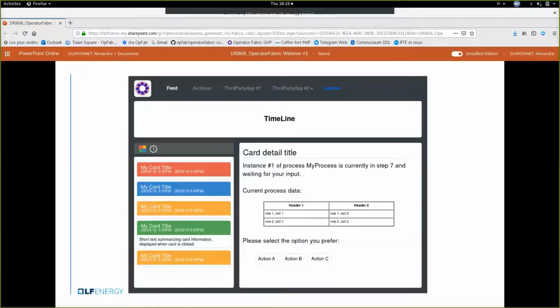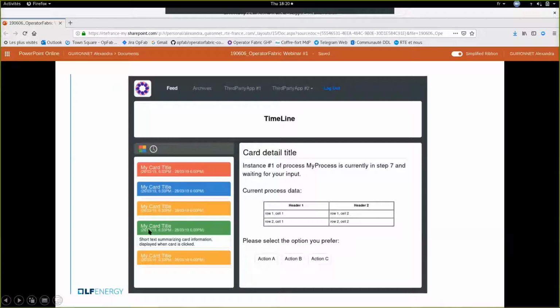I think we're good regarding the card feed. Oh no, the little buttons that you can see here, you can use them to filter the feed based on the severity of the cards or the period of relevance, but we are planning to add more filters later on.